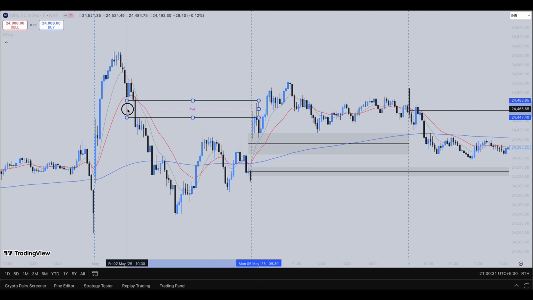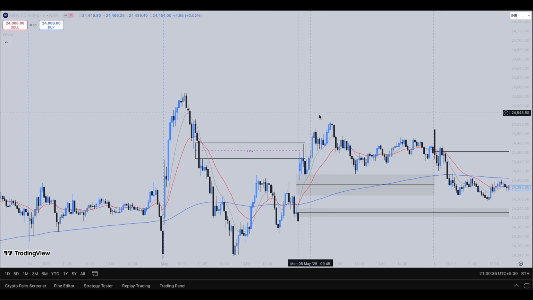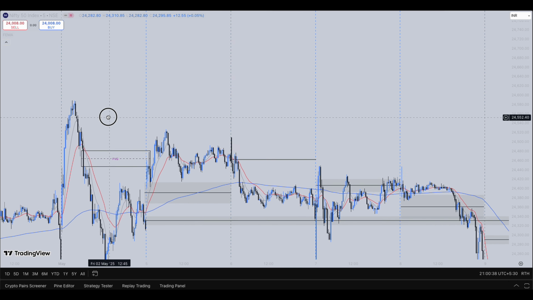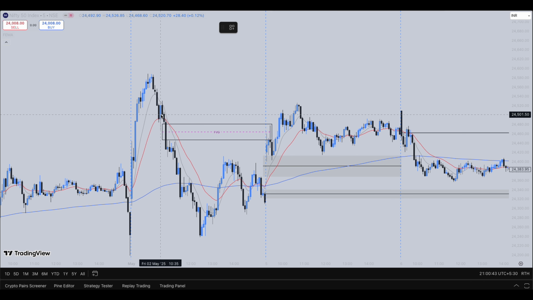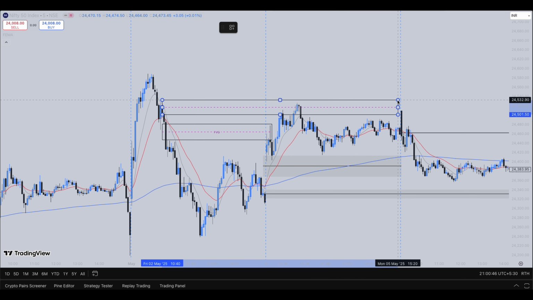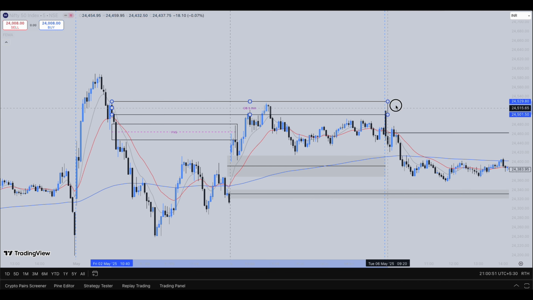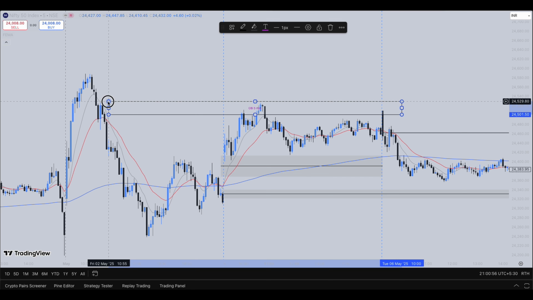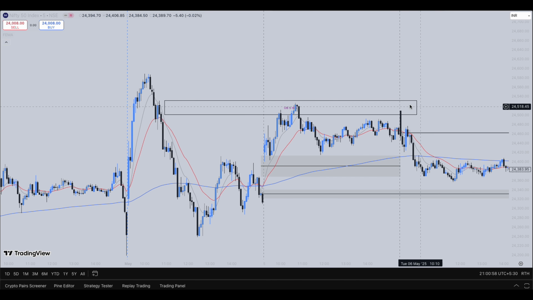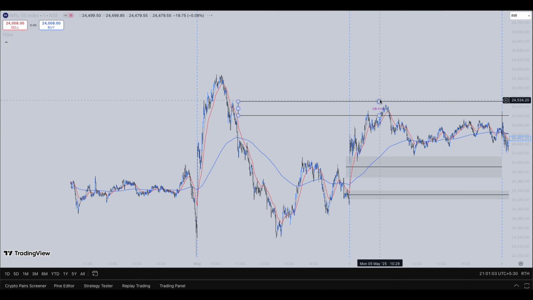This is in a 5-minute time frame, guys. You can see a clear fair value gap. And there is another fair value gap over here, but the market didn't mitigate this fair value gap. It came all the way to this order block level, guys. So what you can see here is this order block level over here. This is a 5-minute order block. And this fair value gap, let's take this out. So this is a 5-minute order block, guys. So let's dive deeper into the trade analysis of what happened.